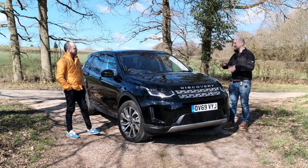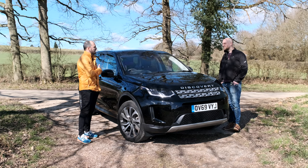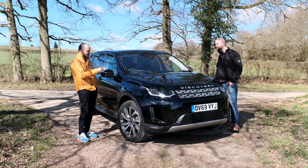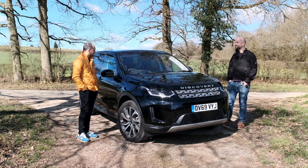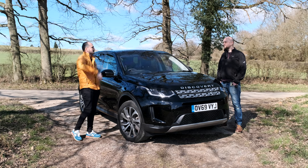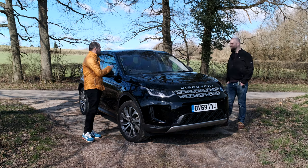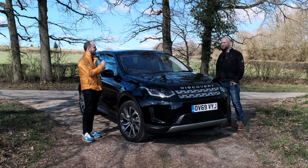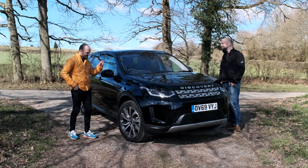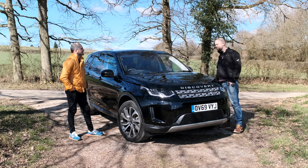My Touareg used to do that — it would get an over-the-air update, take about an hour to install, and you couldn't use it at all. Yeah, it's JLR's infotainment system, which is good but it definitely has its limits compared to some of the best on the market. But it also has good points — it is probably the best car I've ever driven in terms of detecting speed cameras. It absolutely nails that and gives you a 500-yard warning. And it has the best indicator tick of any car on the market. It's got a really nice thump with a bass to it.